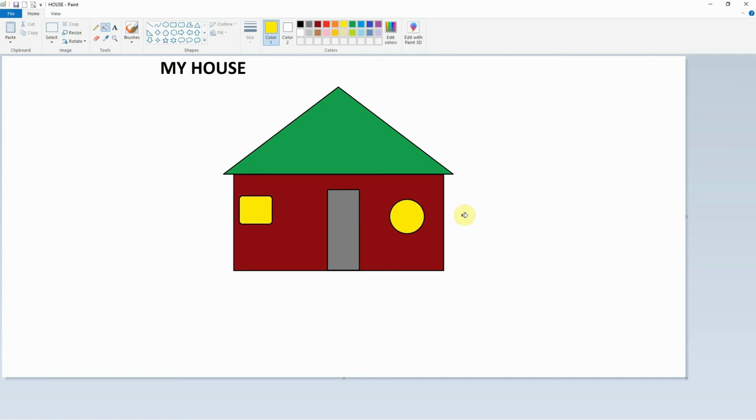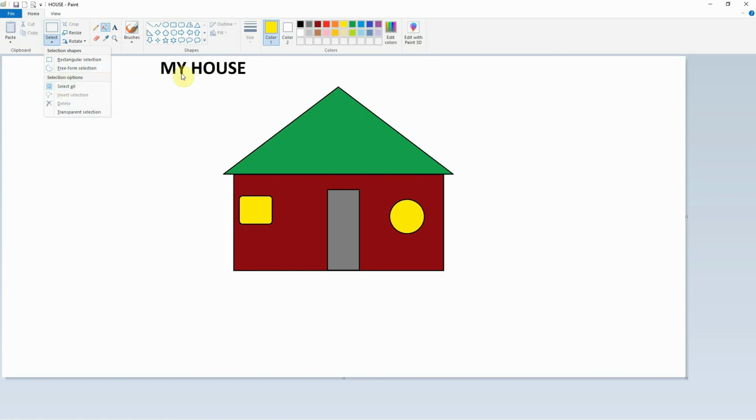Perfect. This is my house. Now you can see the name of the house is so far from the building. What am I supposed to do to move it at least closer to this part here? There's a selection tool that I discussed before. These are tools that are used to select a certain area. It has its options here, for example, rectangle selection, freeform, and select all. But for now, I'm really interested in selecting only this text.